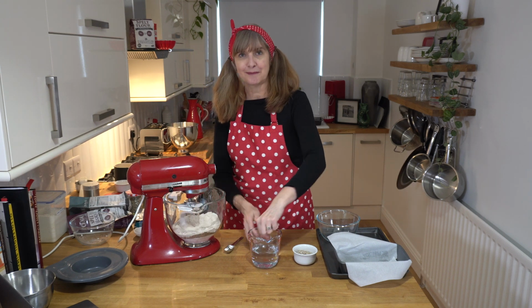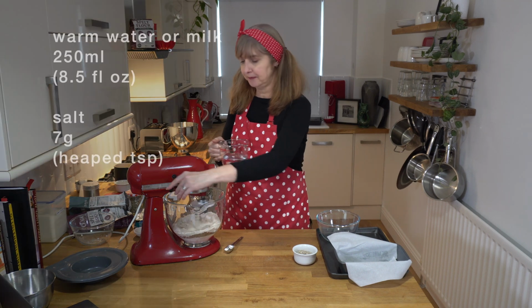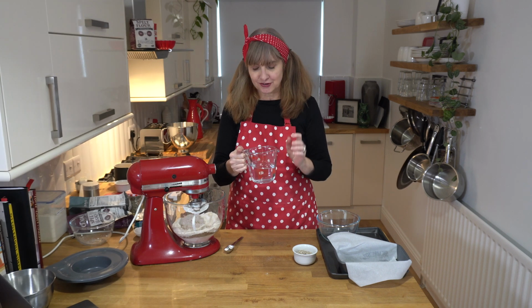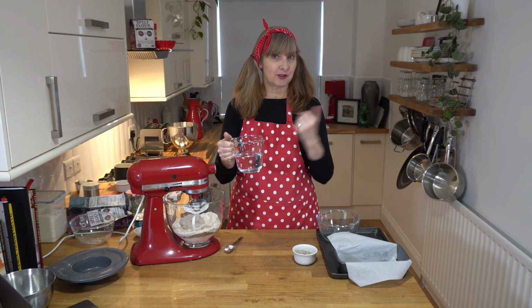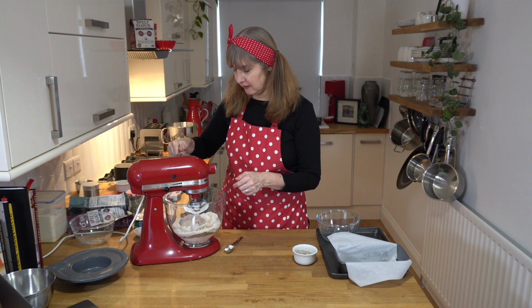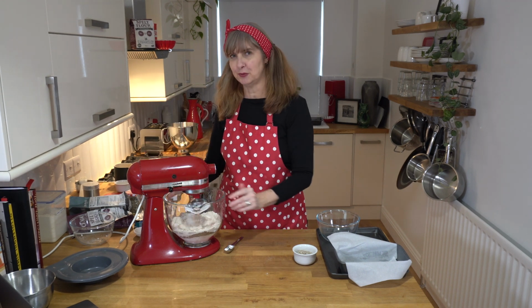And in here, I've got 250 mils of warm water. And a little tip, you're going to need it warm enough, like so when you touch it, it's warm to touch. I pop a little bit of hot water from the kettle, about 100 mils, and then the rest cold water from the tap. And it kind of tends to be a perfect temperature. So we're just adding all that in. Actually, I'll leave about 50 mils and just pop it in towards the end.